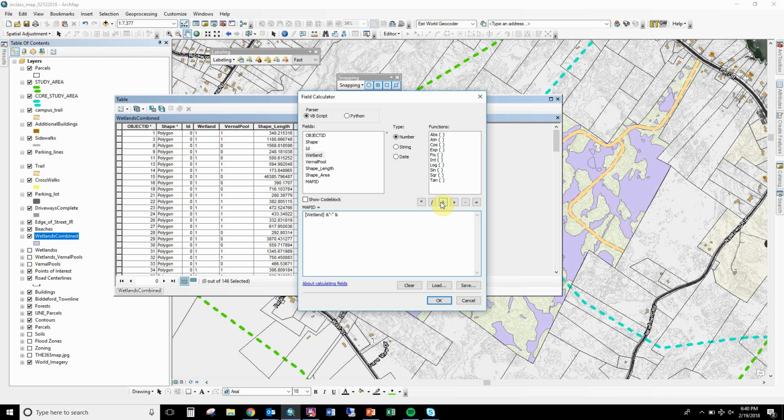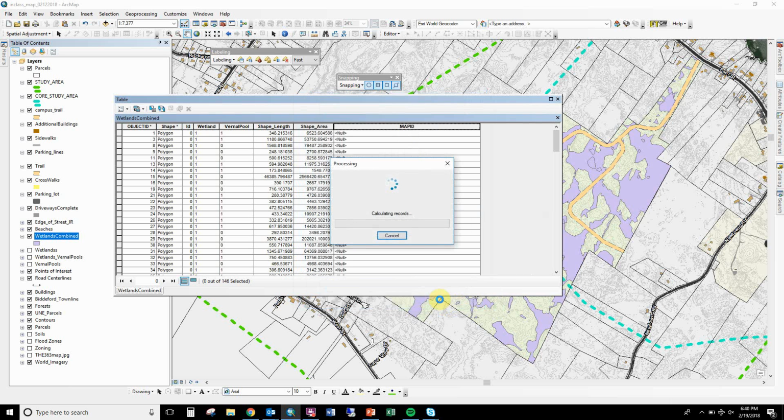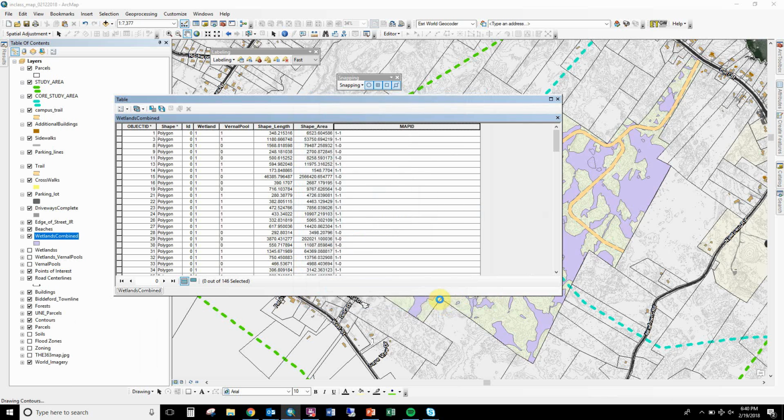I expect you to remember that. You can come back to the video. And then vernal pool. And this is more just to see that this is possible. So now we have this little code that is 1-1 if it's both wetlands or vernal pools, 1-0 if it's just a wetland, and 0-1 if it's just a vernal pool. Some of them didn't have any data, which is fine. They'll just have a dash, and we can check those out later.